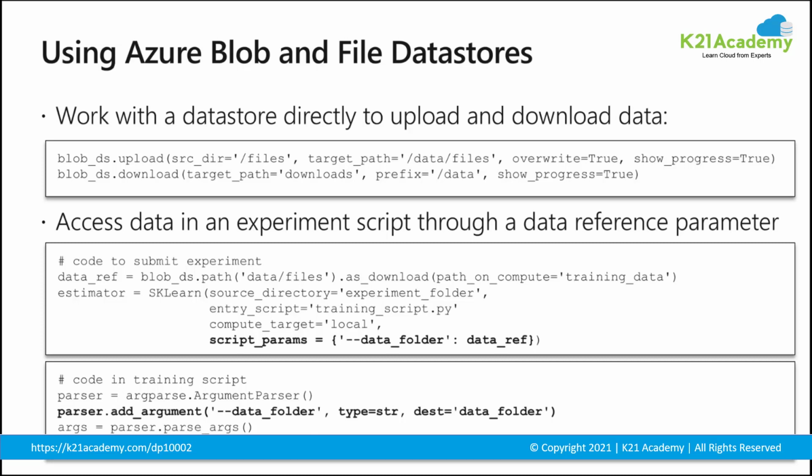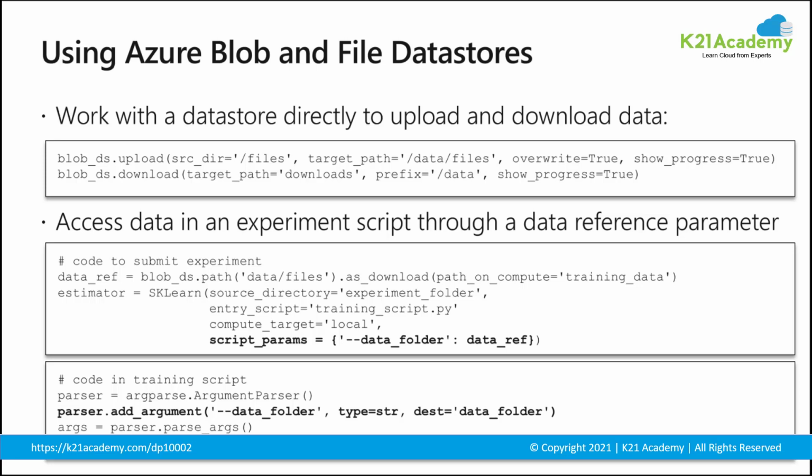So in that scenario, I need to specify where that data is available. In this scenario, we are basically passing that data. We are saying that, okay, this data reference is actually data/file, and you can download it into the remote computer within a folder called training_data. So in my code, I may be saying pandas read from this location training_data, pd.read_csv, and the location from where we want to read this is training_data/some file name. So these are the things we now want to pass, because we want to do cloud to cloud training over there.